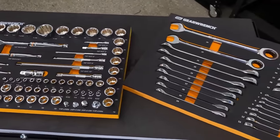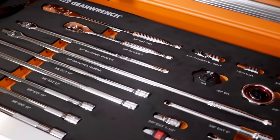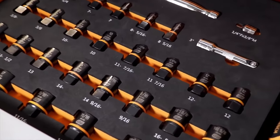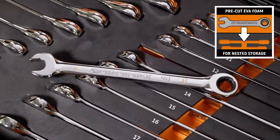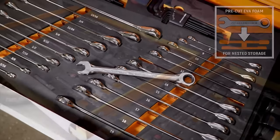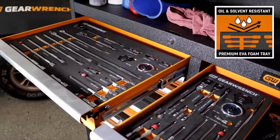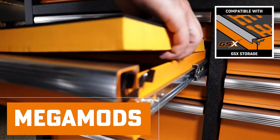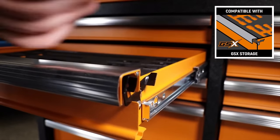Mobile storage systems have increased in demand, along with foam inserts for organizing your toolbox. Back in the prehistoric times of 2022, you had to buy mobile units and foam inserts separately, then cut and fit all of them to your tool sets — nobody has time for that. Not anymore: companies like GearWrench now offer mega mods that are fully loaded, everything you need in one mobile storage package.